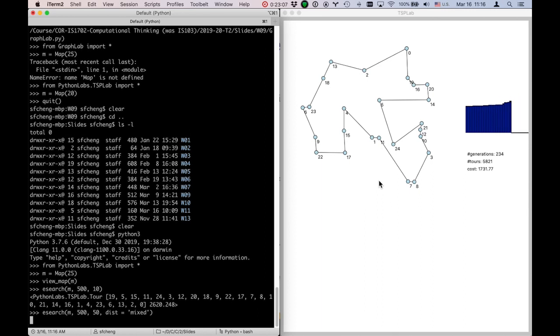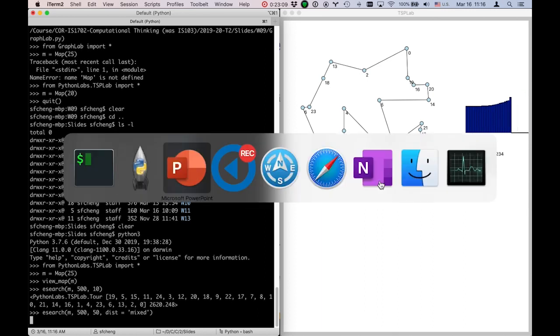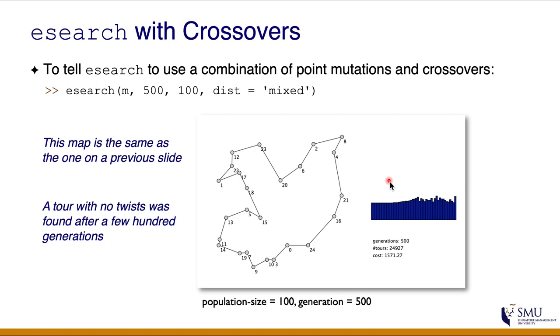Okay, so this is basically it, right? So you can see that the principle of genetic algorithm, or some people prefer to call it evolutionary search algorithm, is actually very simple.